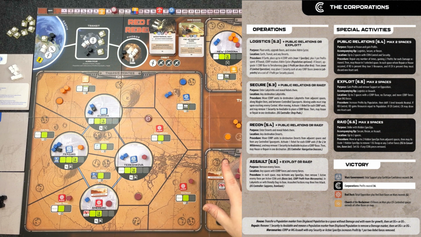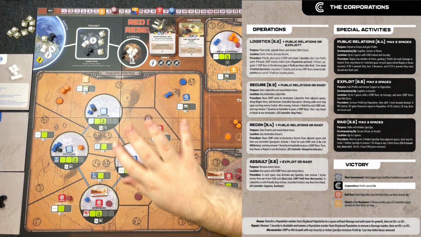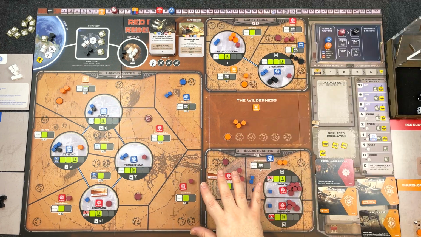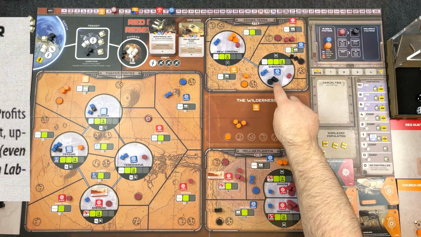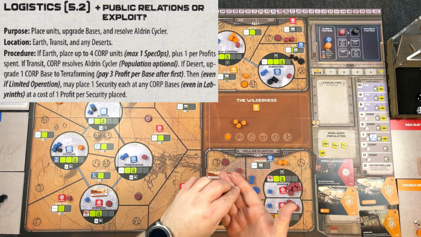They're going to do logistics because they're trying to get more men and resources to Mars. And then in the future, they'll be able to take actions with those security soldiers. So what they have, the black cubes are security, and the shaped ones here are special ops.